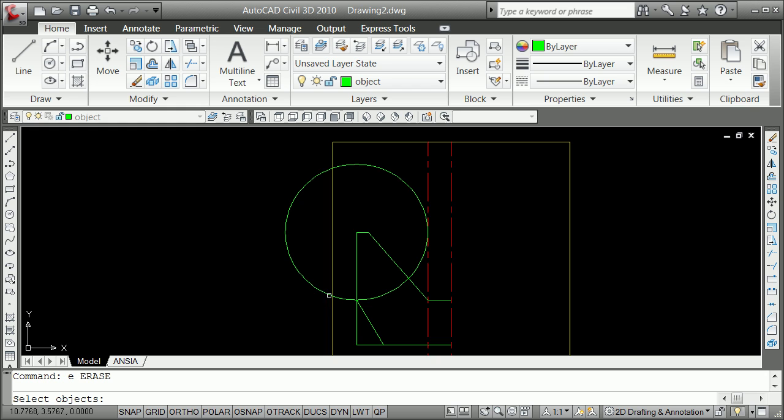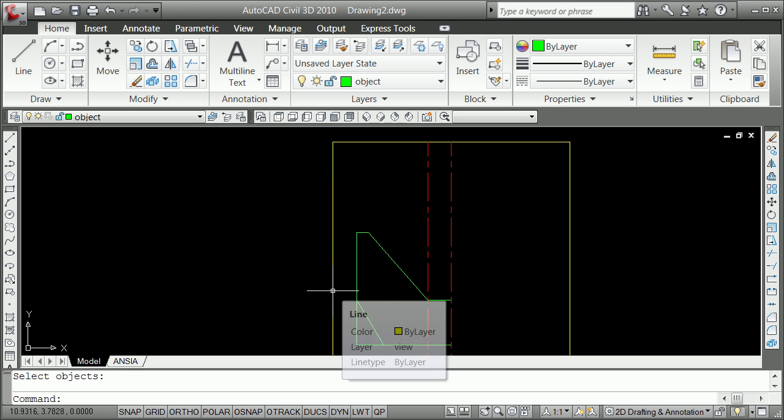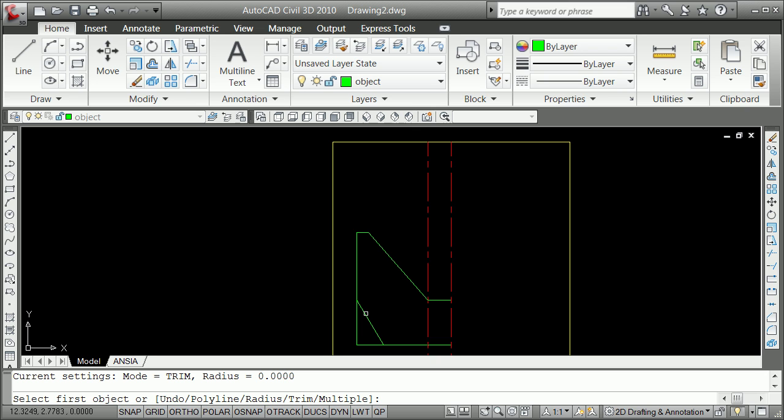Now I don't need this here. In all reality, I can very often clean things up by using a fillet. Radius 0 is already set, so I click on the 2 things that I want. Click on these 2 things, and I'm almost to the point where this part is done. Now what I've got left is some baselines, basically some information I want for the center lines here.